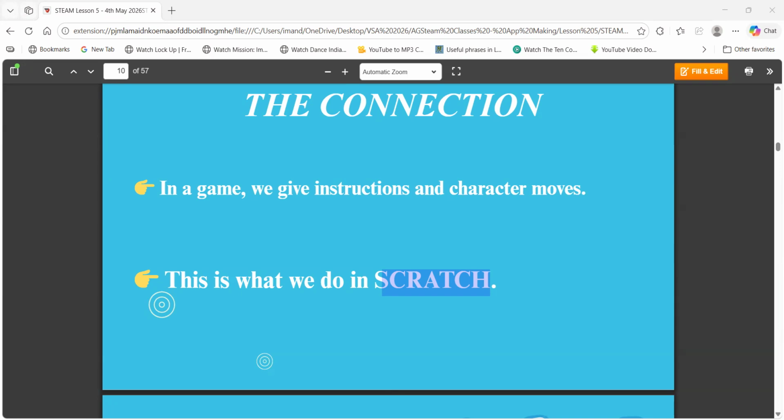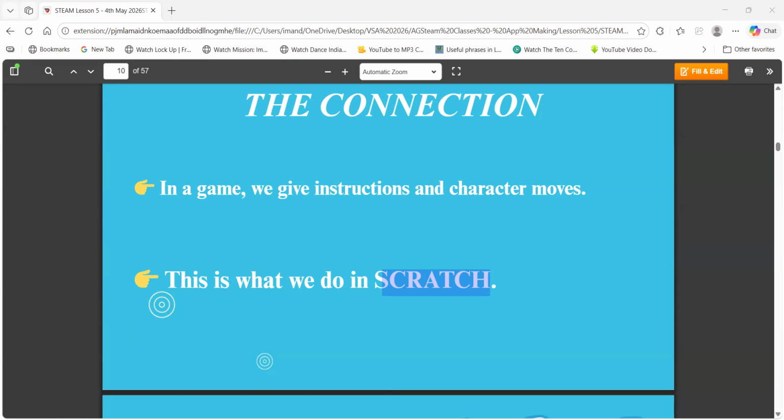Scratch is an app where we are going to make games, where we learn to create games. Scratch will help you learn how to create games. Scratch is not scratching your head or your hair. So Scratch is an app.